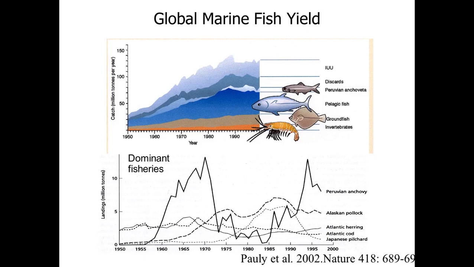Most experts agree that the harvest of marine resources has peaked, and increased yields are likely to come only from fine-tuning regulations on fisheries stocks. A stock is a particular species fished in a particular place. So for example, in the bottom graph you can see fisheries stocks, the Peruvian anchovy, the pollock, herring. Each one of those are managed as a stock.